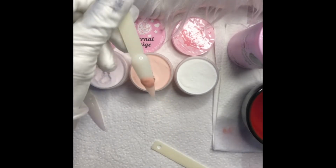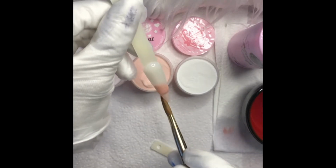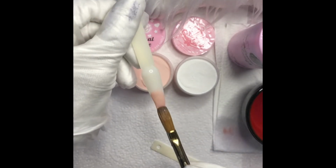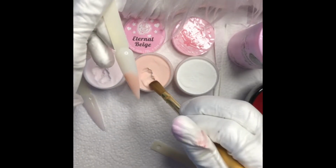So I do these videos in my home with the windows wide open, so it is very cold as it is the middle of winter, so my acrylic does seem to be kind of runnier, doesn't matter what brand it is, in case anyone's wondering.